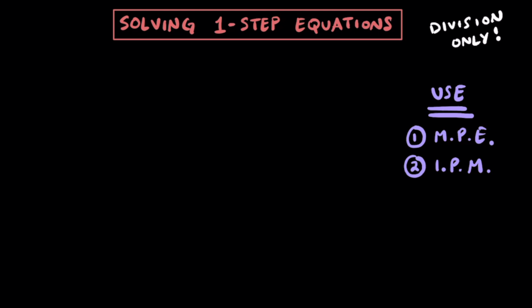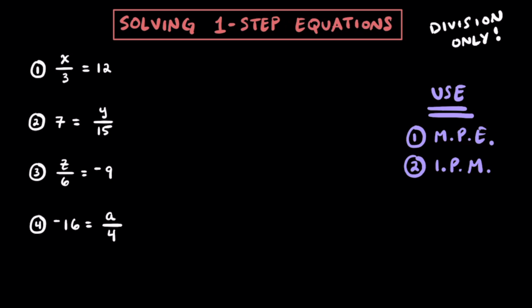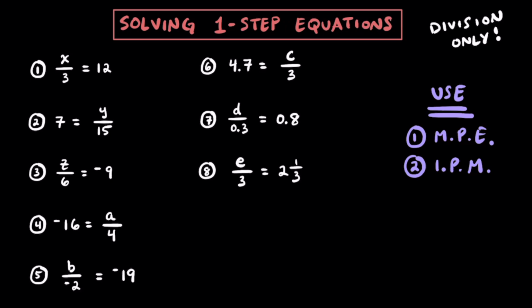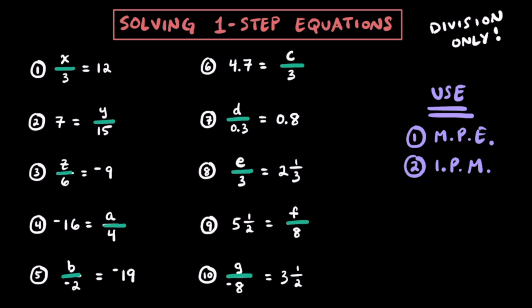Throughout this video, we're going to cover 10 different examples that look like this, and these, and some like this, and we'll finish up with these 2. In all 10 of these examples, notice the fraction bars. You have to remember that fraction bars are just another way of showing division. Since each of these equations have division as their operation, we're going to use the multiplication property of equality, and then the identity property of multiplication to solve each of them. Let's get right into some practice problems now. I encourage you to grab some paper, something to write with, and let's do some math together.